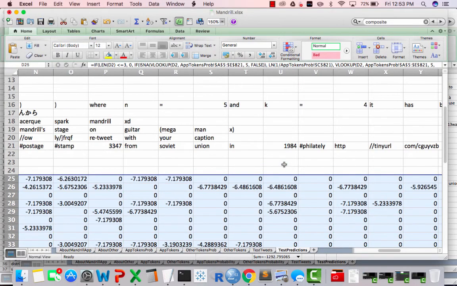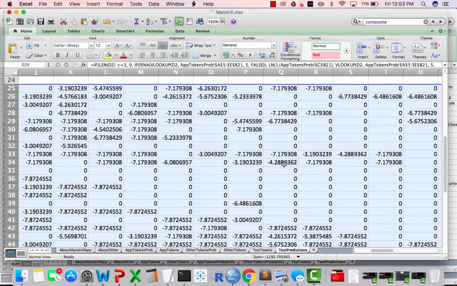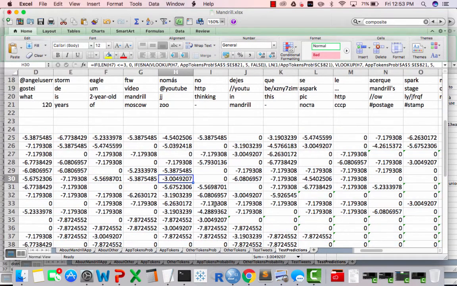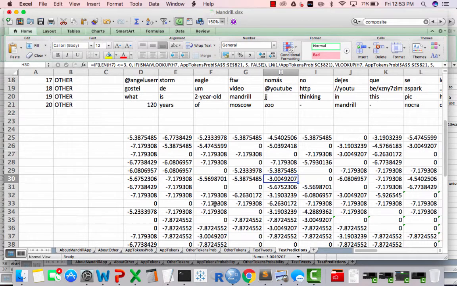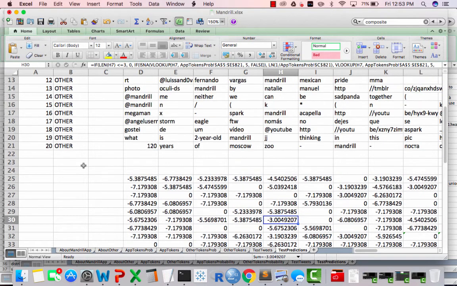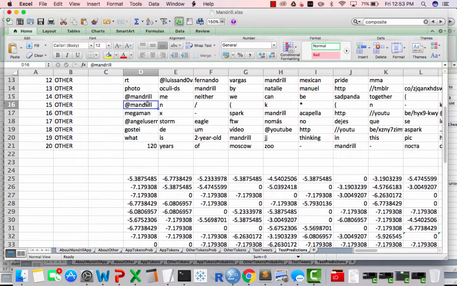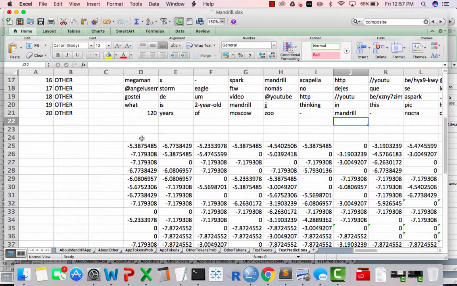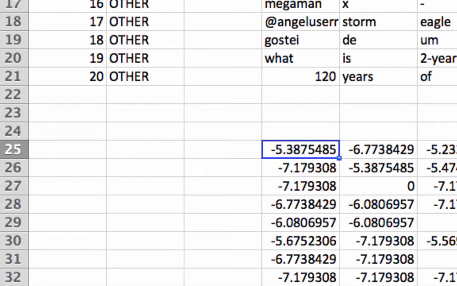So we see we've got a lot of zeros over here on the right, because of short words, and then we have a lot of log probabilities for the words over here. Now we're going to do the same thing that we just did in the last video. We're going to do the same thing for the other tweets. The probabilities of these words, given the fact that they came from the other. So if you missed the last video, be sure to go back, because I'm not going to explain this part again. I'm just going to simply copy.